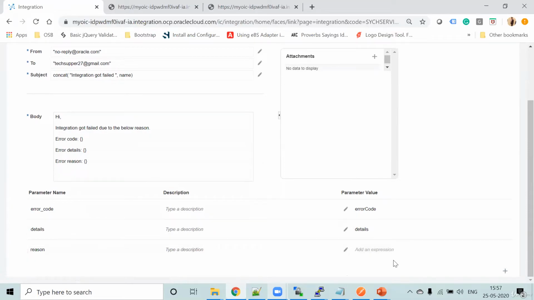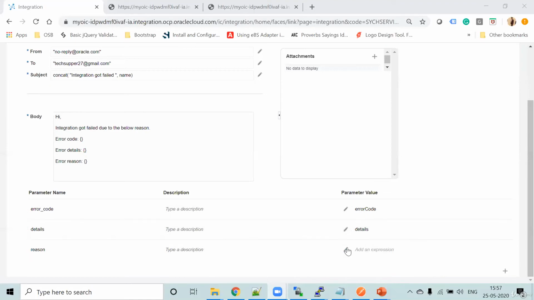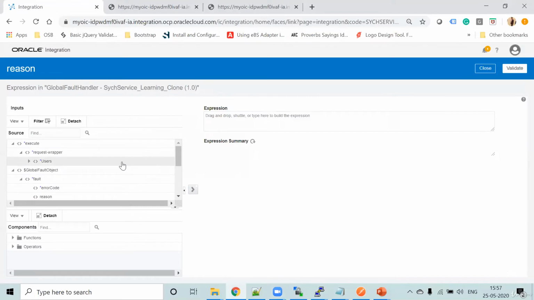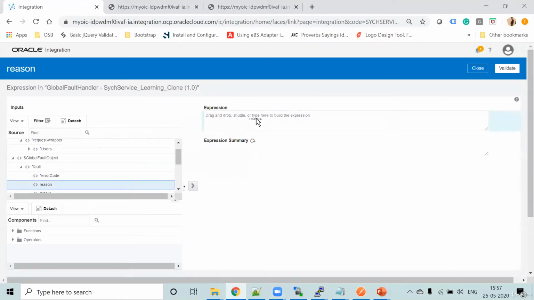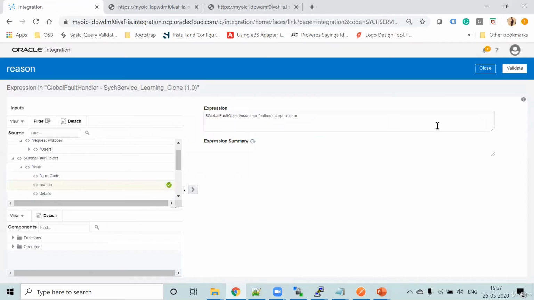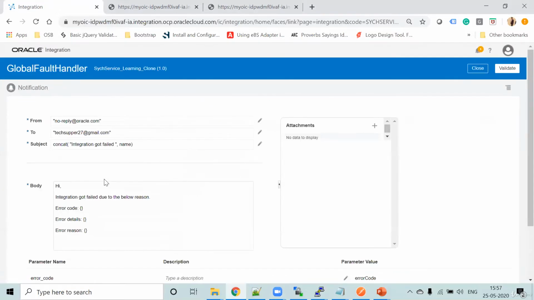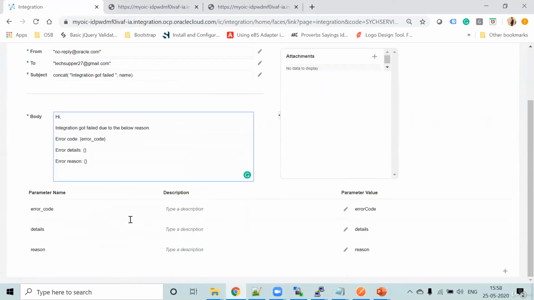Then edit this expression, and here you have to provide this reason, and then close it. Now you just need to take this parameter name, error code, and put it over here. Sorry, copy it here, then the same for details.